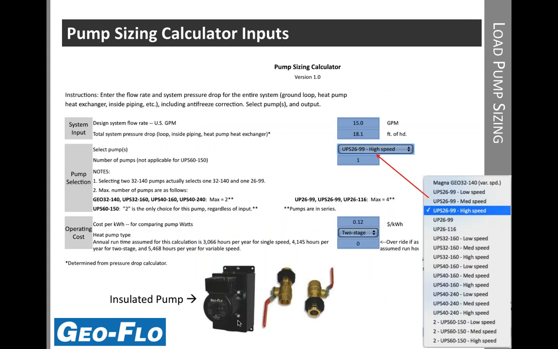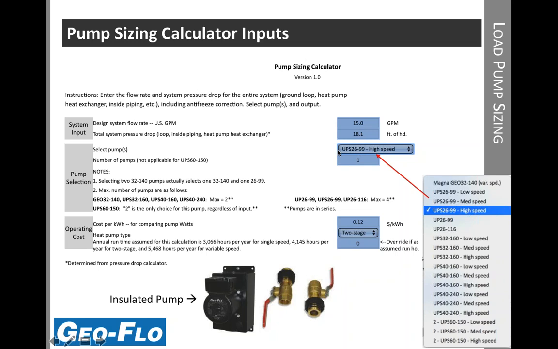I have a picture of an insulated pump at the bottom, so you can see what we're looking at here. This is a Grundfos pump in an insulated cabinet. So if we are using chilled water, that insulation is helpful to avoid condensation. So the number here, this 18.1, came from my pressure drop calculations, and I know the flow rate, so all I have to do now is select a pump.